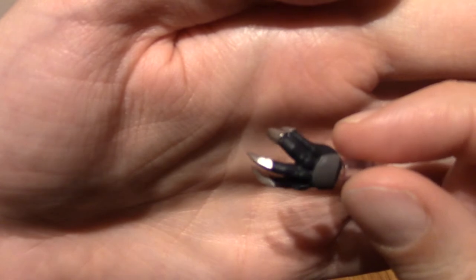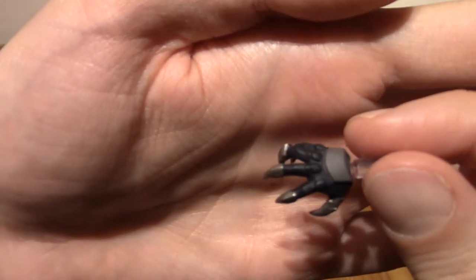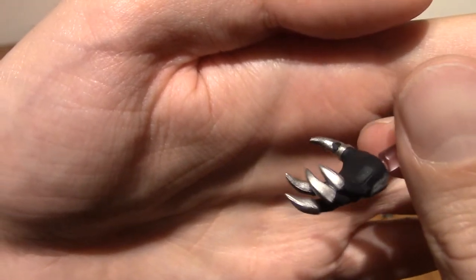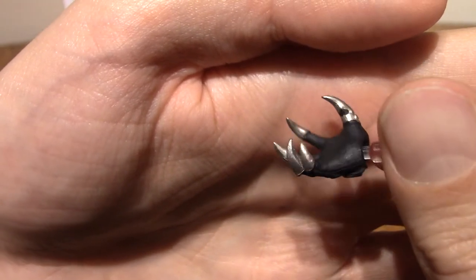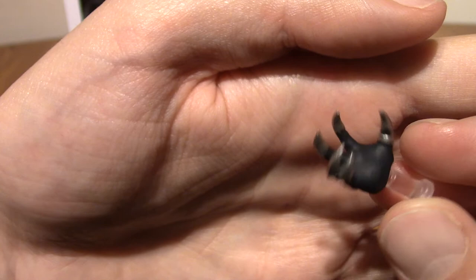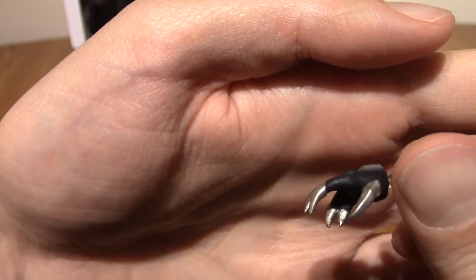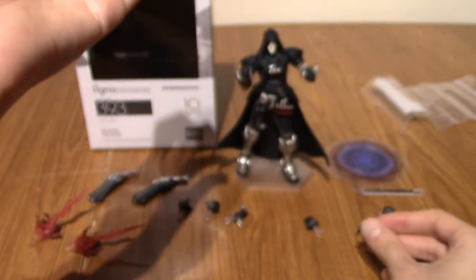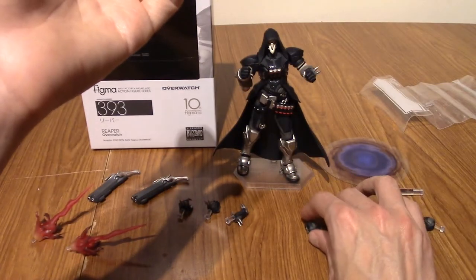The next one. So I got very confused with this. I was like, oh my god, Reaper's got four fingers. What the hell happened to him? He actually does have five. They've just modelled the last two straight together for some reason, but whatever. This is like his open hand kind of thing. I do like it. Very edgy. I mean, it's Reaper. It's what you want, really.